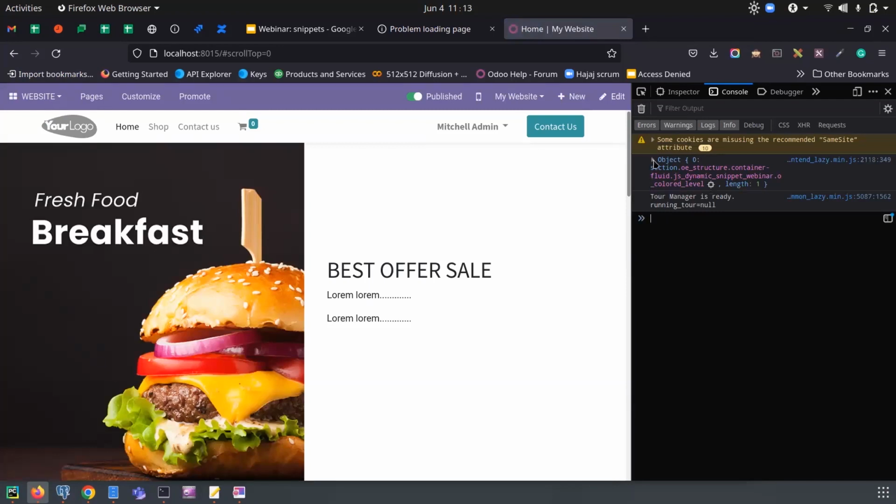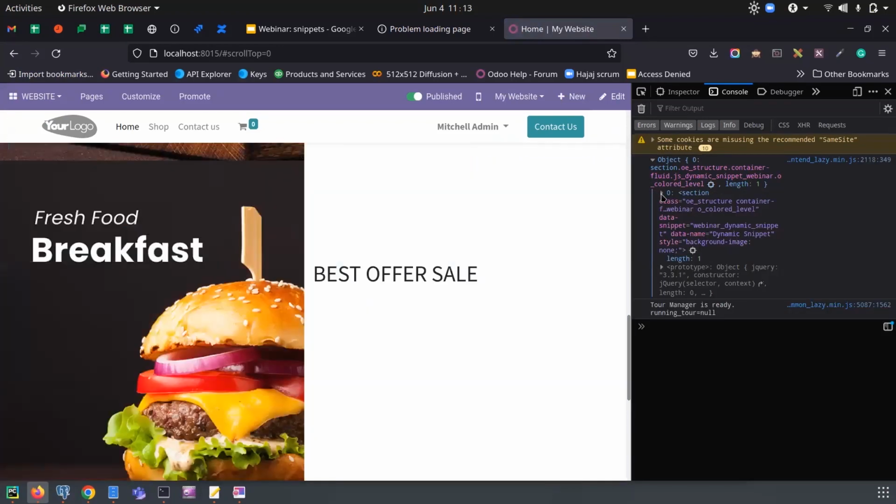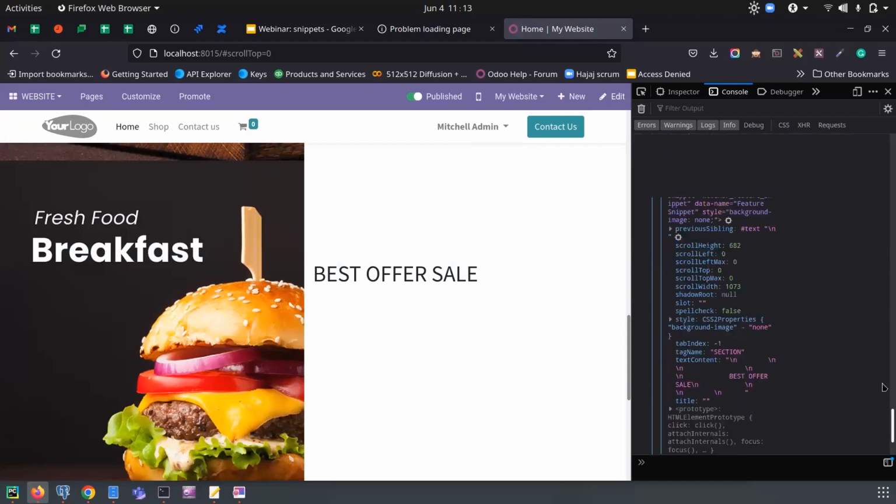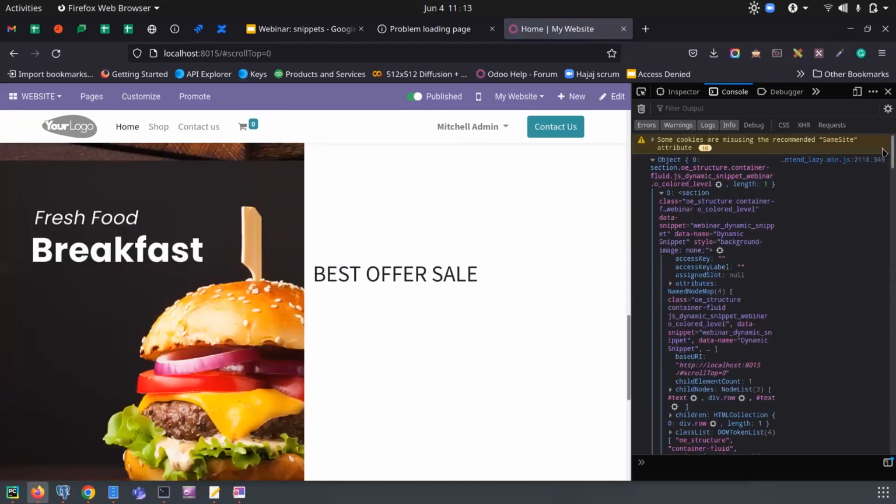So this is the object we have. So this is the OS structure we are using.